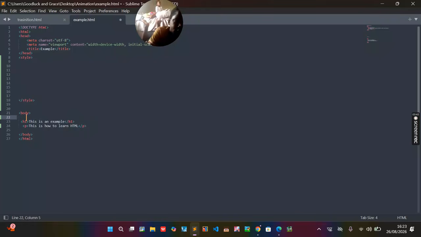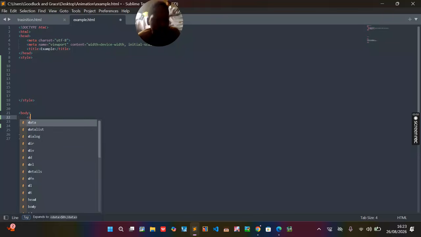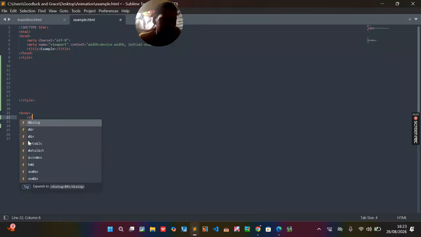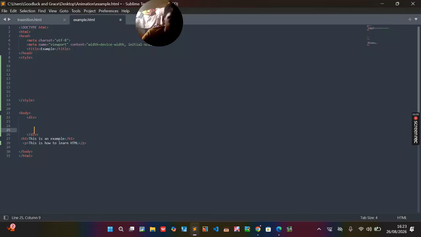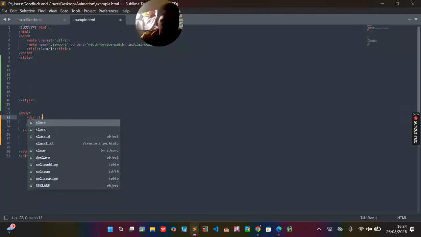And then in HTML we have this thing called div, where it groups things together. So you have div, and then I Control X this. You might already know, but Control X means to cut, and then you Control V it. Then to style it, we have to give it a class.